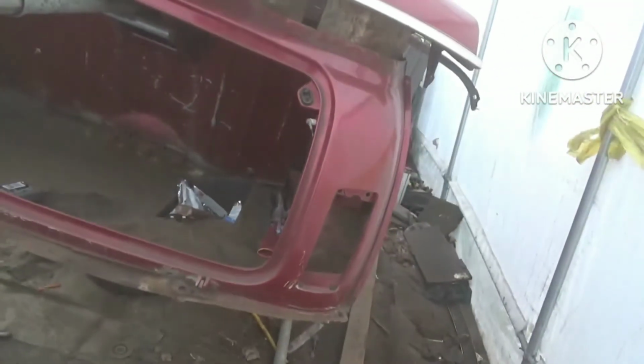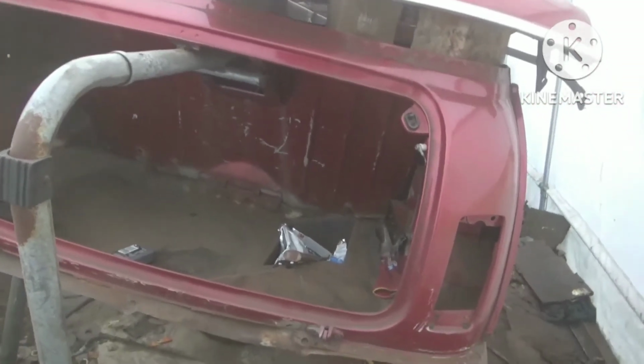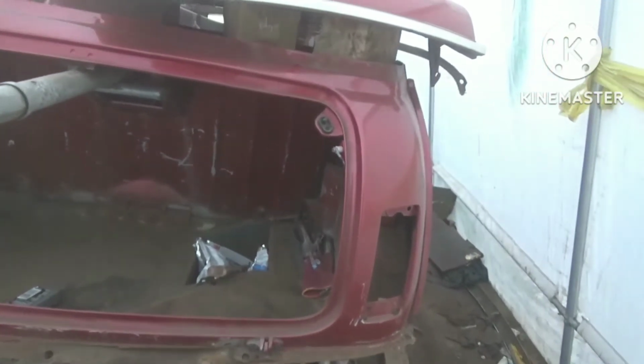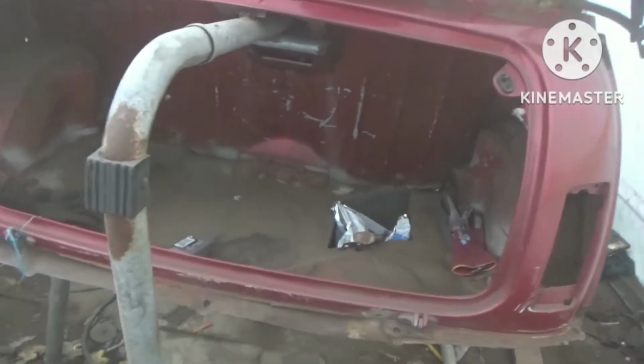So I'll get on, I'll cut this down here so we've released it. Get the new hinge panel into place, just line it up with this one, mark out where I'm going to cut it, get the cuts made, and it's the same thing again, it's just tack it into position and then slowly build the welds up while not building any temperature up in the panel. So obviously, we don't want no distortions.